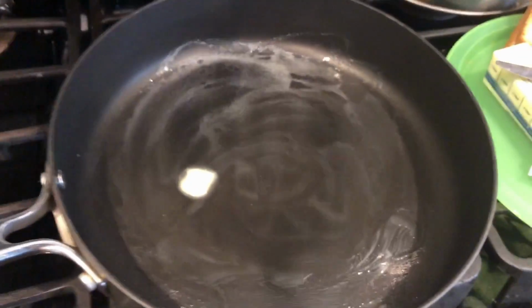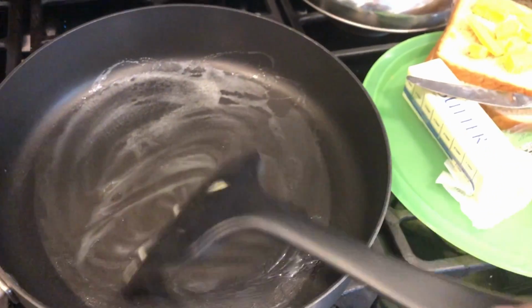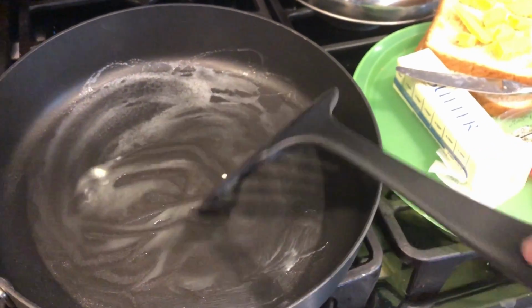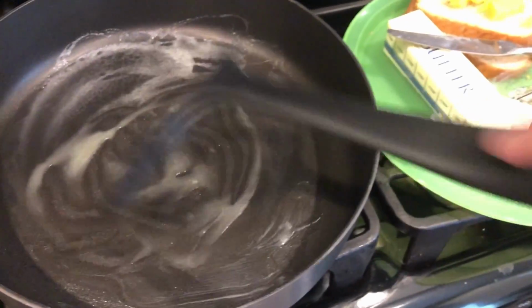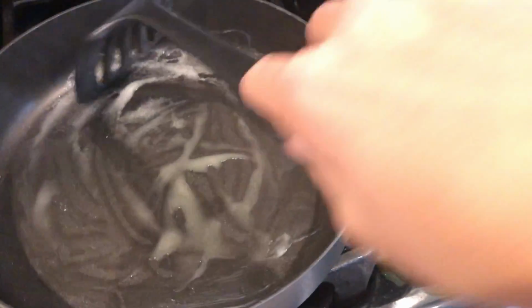Now, you do need to make sure that the butter doesn't burn. Gotta make sure it all melts in there. And then after it does, and you have it evenly spread, like so, it's time to apply our bread.